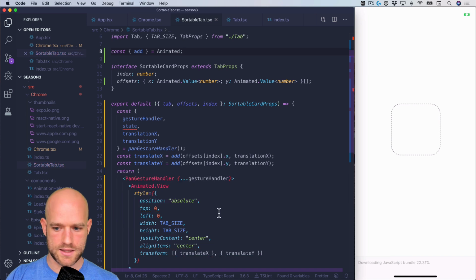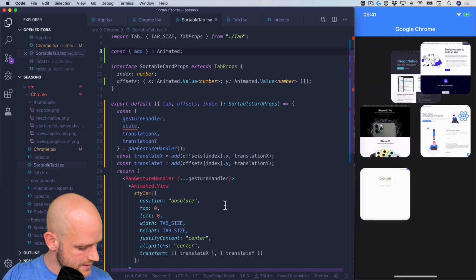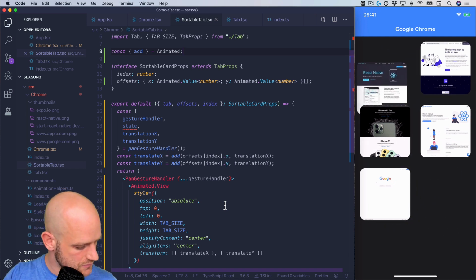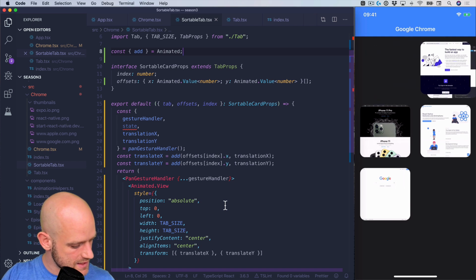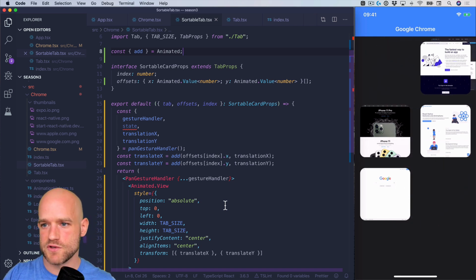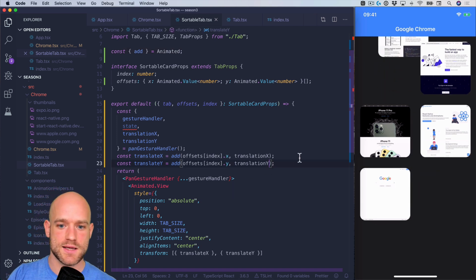Okay, let's have a look. Okay, and I can move the card around. So here you see a thing which we can fix immediately: when we move the card around, it should appear on top of the other cards.